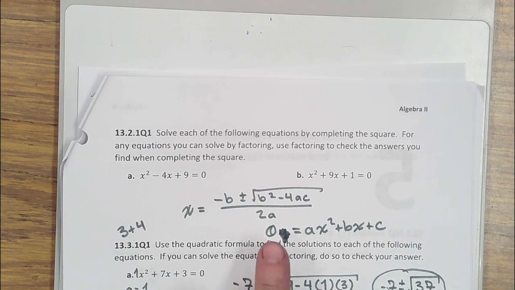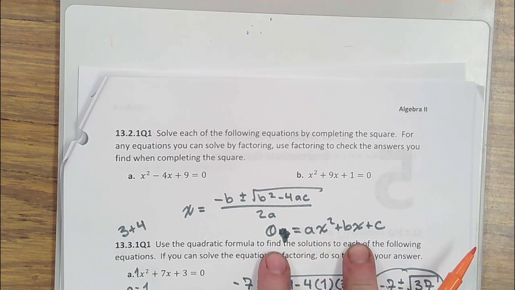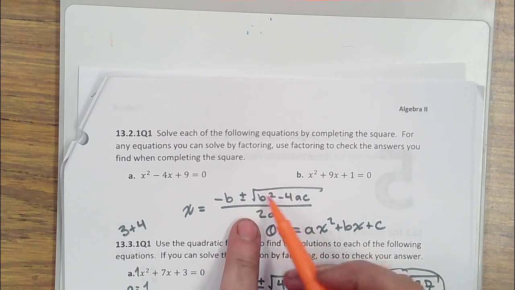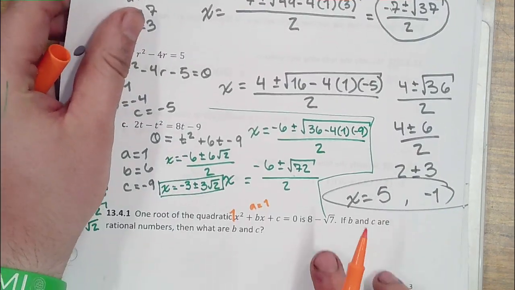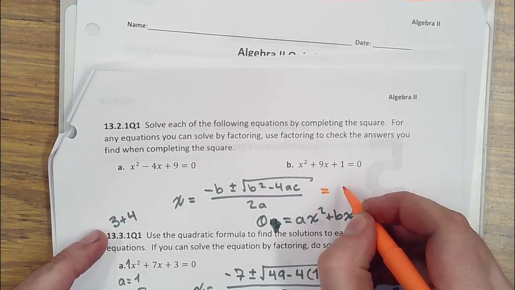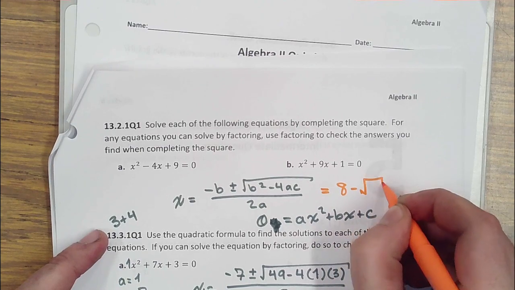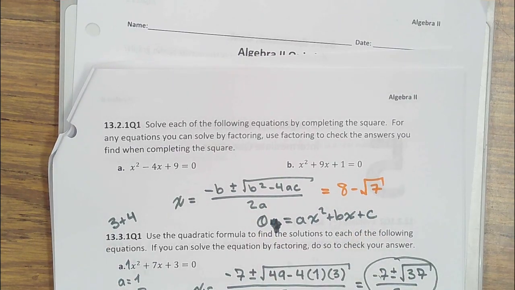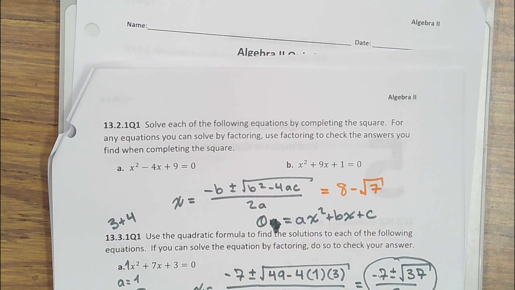So remember what the quadratic formula does. It tells us the roots. In other words, the number for x that makes it equal 0, right? So if you do this, you get a root. Well, apparently this is one of the roots that we got when we did this. So in other words, I know all of that is equal to 8 minus root 7. After I plugged in A, B, and C, which I don't know what they are, apparently I got this, right?